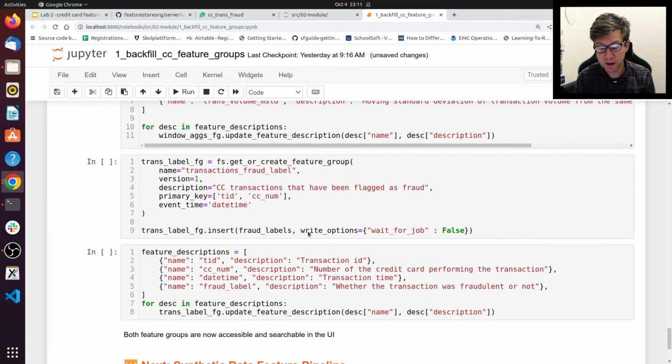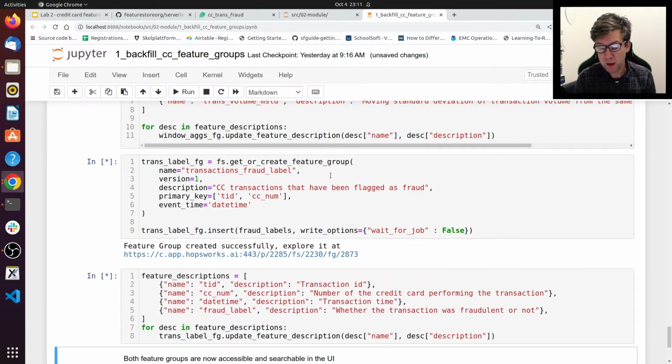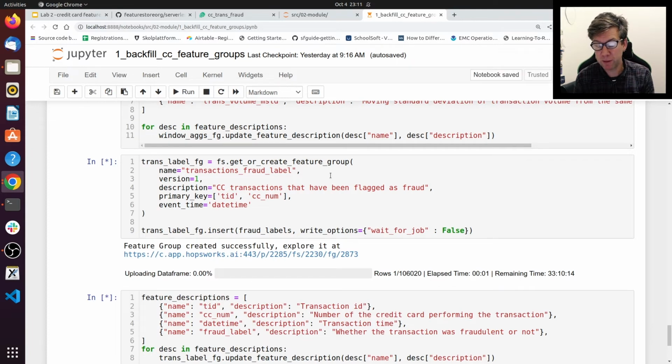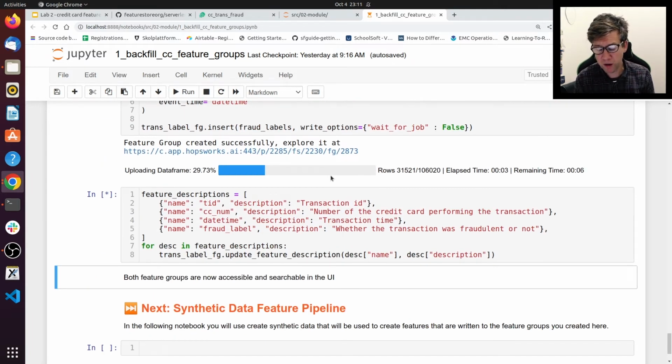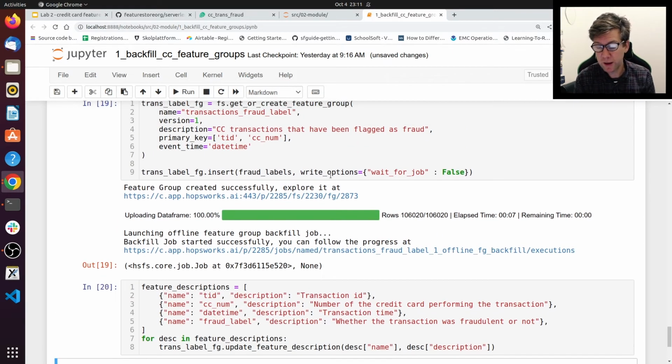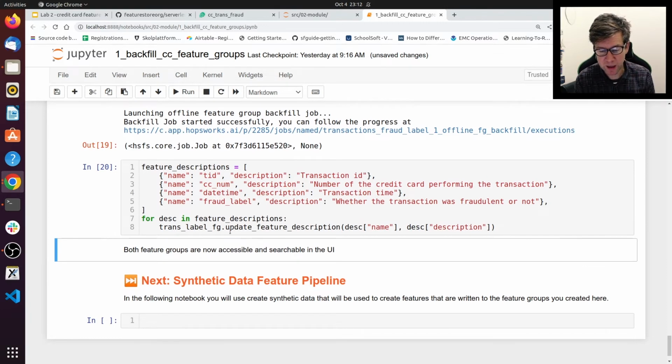the aggregated transactions, and you can also even create a third feature group which contains just the labels. So often you might have your labels available as a separate feature group or a separate table, and we're going to store labels in the feature store in this course. You can of course find labels on external data platforms, and we did cover external feature groups in the lecture. So often you might have your labels available in a table in Snowflake, and you can create an external feature group for that table so that your labels become available within the feature store even if the data is still stored externally in Snowflake. And again, we can add descriptions for them.